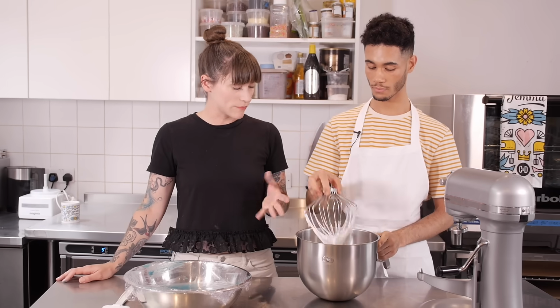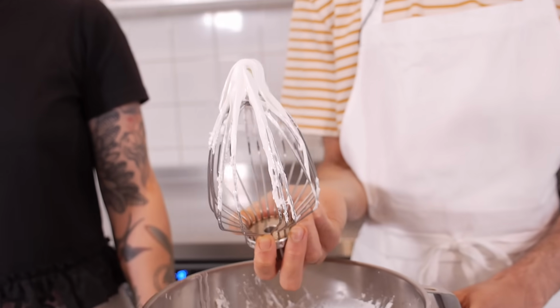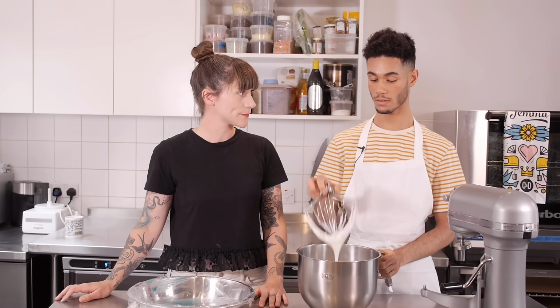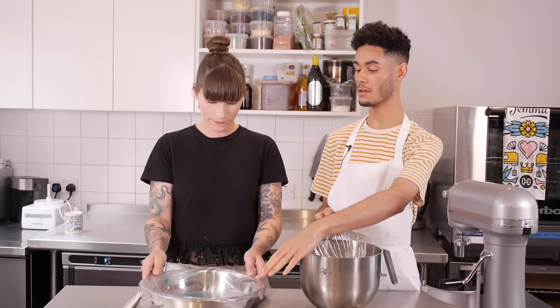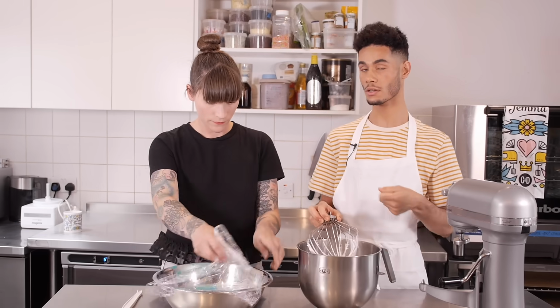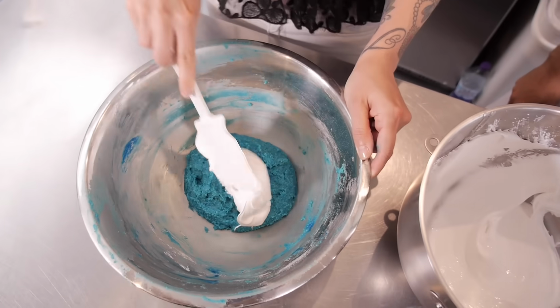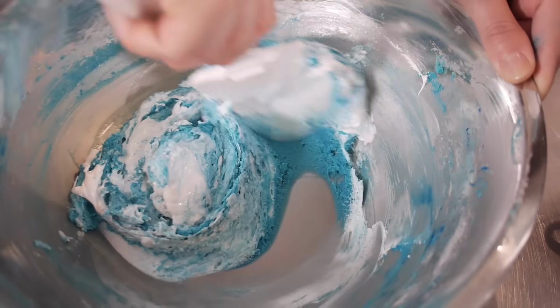Meringue's been whipping for what, 5 or 6 minutes? Yeah, 5-6 minutes. It's nice and cool. Nice and cool, and it's really glossy, and it's not too stiff, but it flops over nicely. So next, we're going to pop a little bit of the meringue into the almonds and icing sugar mixture, just to loosen it up a little bit, so it makes it easier to fold the rest in. Just a small spoonful. So at this stage, you can be quite vigorous. You don't need to worry too much about being too gentle.